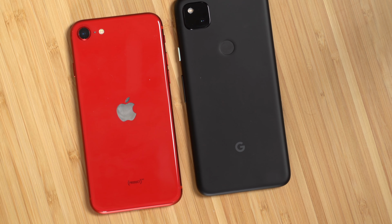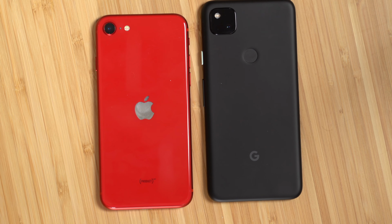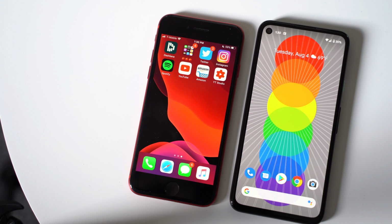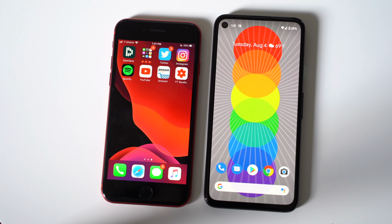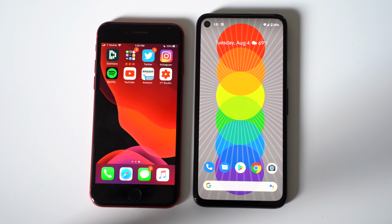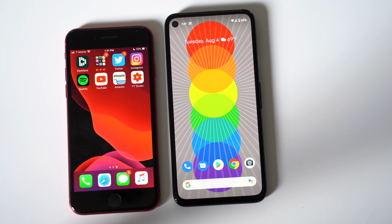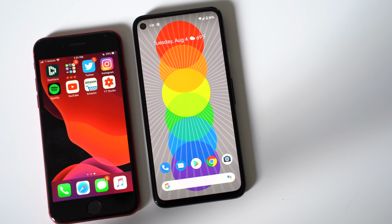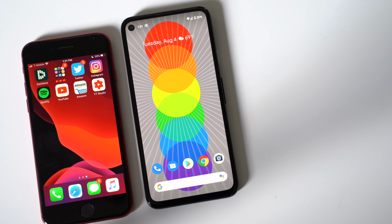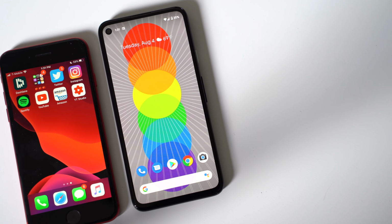We also made a video this week going over the new Google Pixel 4a, which is Google's response to the successful $399 iPhone SE in 2020. The Pixel 4a does come in $50 cheaper at $349 and features only one option with 128 gigabytes of internal storage, 6 gigabytes of RAM, and a full edge-to-edge 5.8-inch display with a small cutout for the front-facing camera. While there are a few shortcomings for each device, and some things that the iPhone SE does better over the Pixel 4a, it's very hard to beat the price and camera quality that you get from the Pixel 4a.